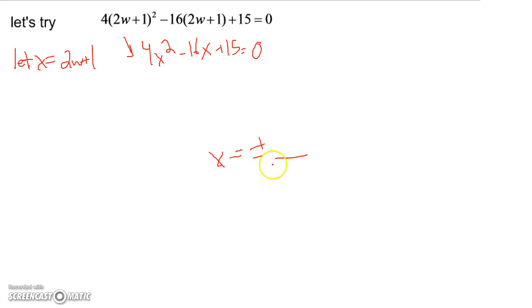Then all you have to do is make that something equal to 2w plus 1 and solve for the w. So it's just an extra little bit of work after you've done the quadratic formula or whatever you chose to do to get here, to solve then for the w. And actually you'll still have 2 solutions because you're generally going to have a plus or a minus situation there. I hope that makes sense.